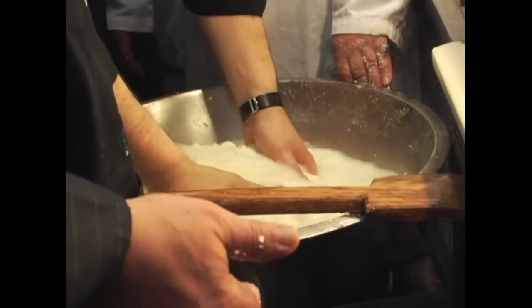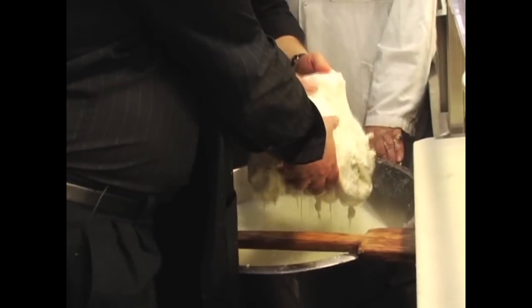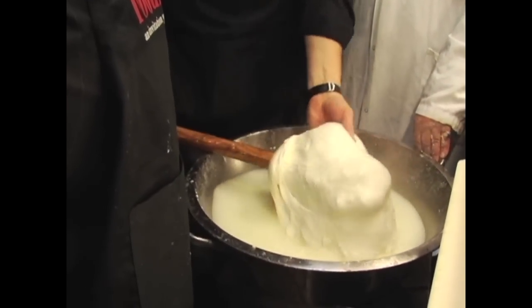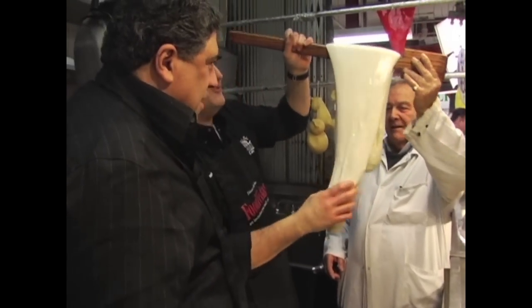Now I want you to feel the texture of this — you're not going to get burnt. I know it needs a little hot water. Touch, I want you to feel. Oh, it feels nice. Something very important is happening. You see how we're pulling out those lumps? You see that shine? That's good mozzarella, baby. You see how it's coming down nice and slow? Look at this beautiful face — you see how beautiful? Now, you and I are going to do the mozzarella stretch.